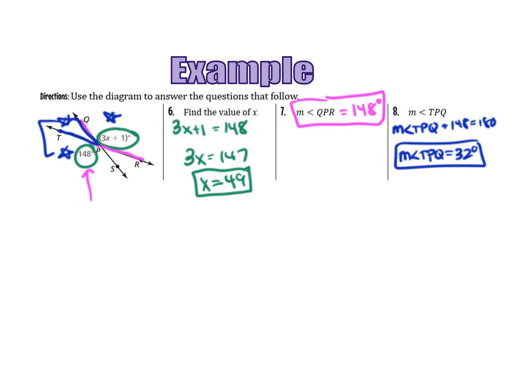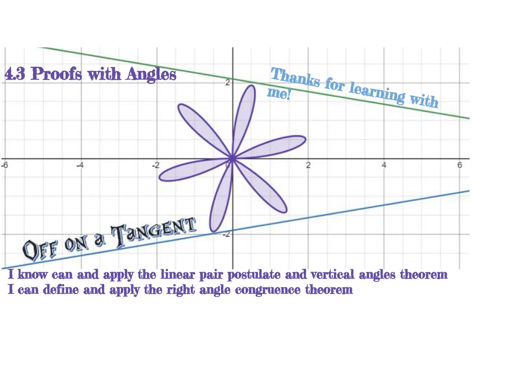Let's go ahead and wrap up this video. All right, we did a lot in this video. In this video, we focused on proofs involving angles and some new theorems with angles. We reminded ourselves that we can do this, that we're going to start with what's given and use a roadmap to figure out how to get where we're going to end up. When we are stuck, we're going to identify if the part that we're looking at in the proof is coming from the information above, or if we need to go back to the diagram. We're going to focus on definitions and using the theorems that we've been given to be able to work through these proofs.